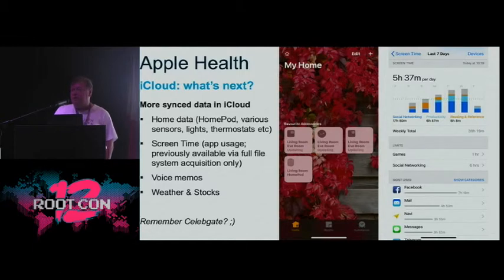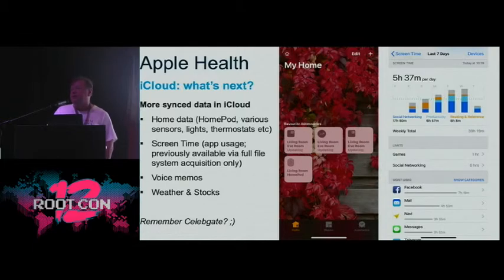And the one we're also working hard on is the Screen Time feature in iOS 12. Previously, all that information, like the application usage by time of day, the exact times when the application was started, and what was active on the screen, was only available in the files that can be obtained through physical acquisition of the device.